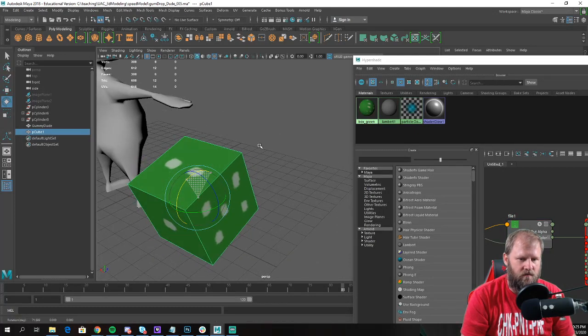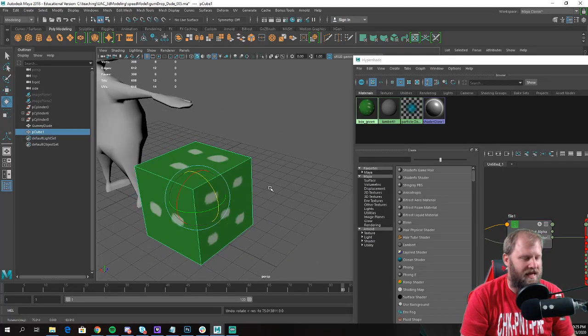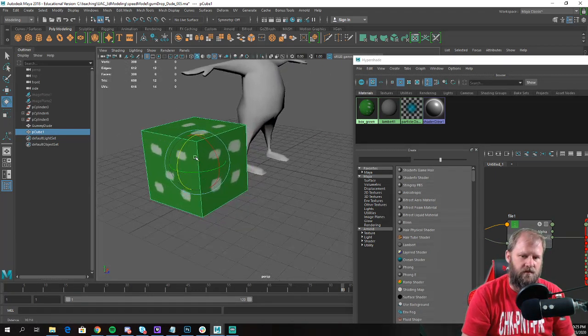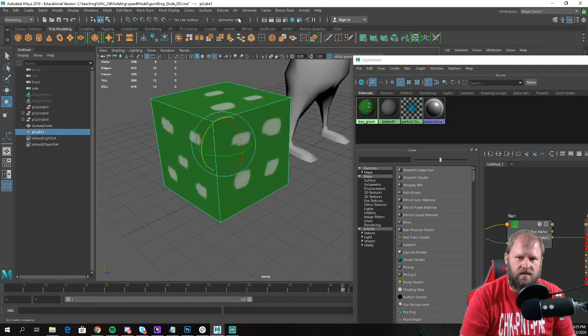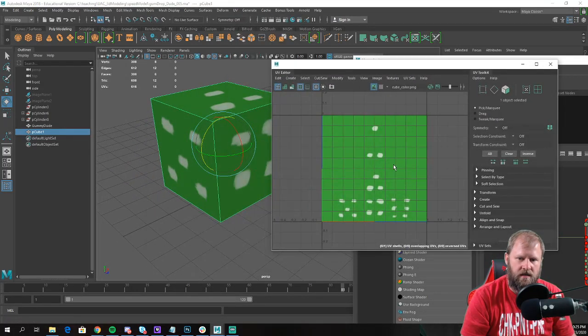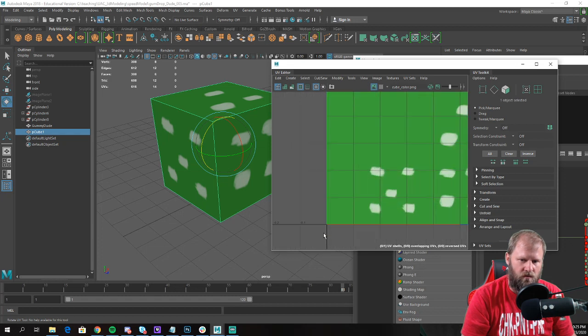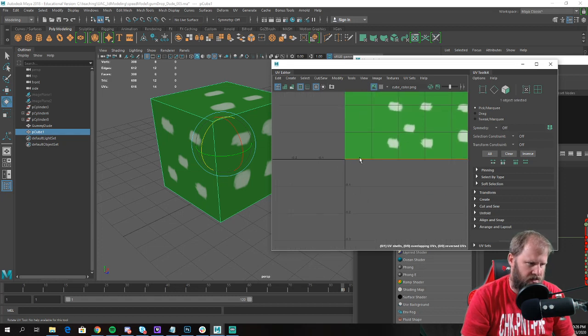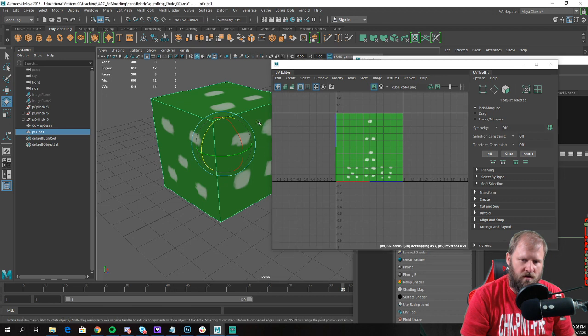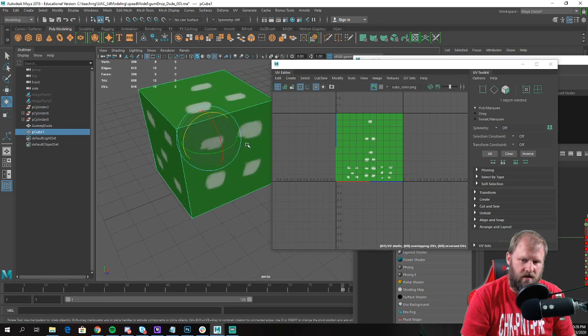So we have a die, man. We're ready to go play. So that's how you texture a very simple object. But what I want to show you too is, let's look at this for a minute. And see if we go to our UV editor, now we can see that texture that I painted in Photoshop. You zoom out, you see you have a big grid with 0 to 1 space on it. If you're creating a texture that is unique for a character like this, you can only have the UVs within this 0 to 1 space. That's what it's going to take an image of.